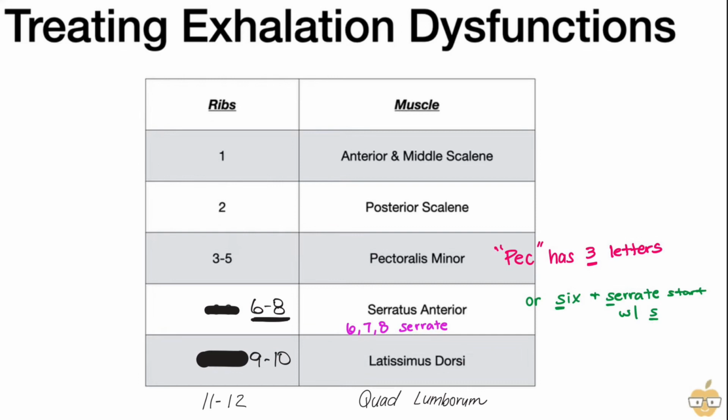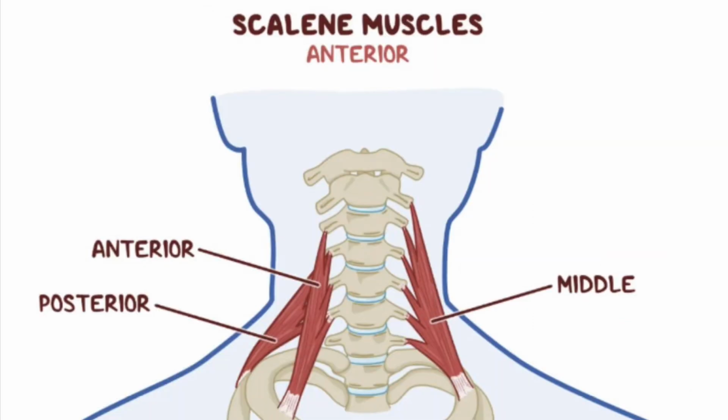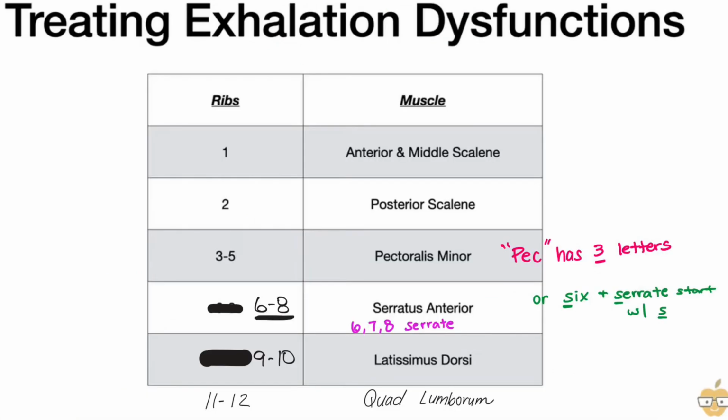I didn't bother explaining this chart because a lot of it is memorization, but it also helps if you just know where muscles attach to. Like the anterior and middle scalenes both attach to the first rib. So when they contract, they pull the first rib up, which is why we use them if someone has a first rib that's stuck in exhalation, because they'll pull that first rib up. Anyways, back to this chart, memorize it, know it for life. It'll be on this exam, future exams, and boards. I got this chart off of Dirty Med on YouTube, and he has a few mnemonics to help us memorize it.